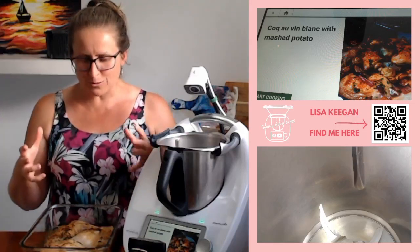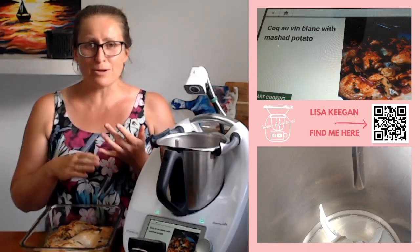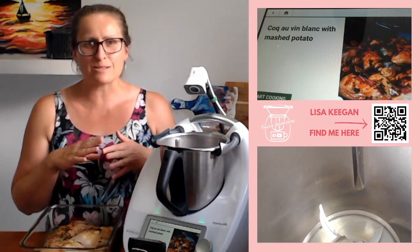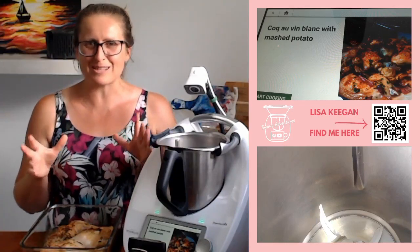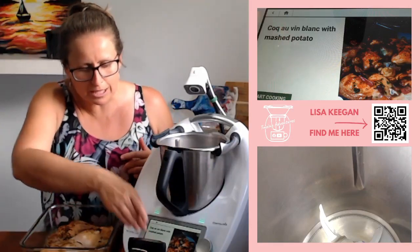But it is a beautiful chicken dish, traditionally made with the Maryland style part of the chicken, but I actually think you could do it with breasts, thighs, drumsticks, whatever you've got, wingettes, and all that sort of stuff. So there's so many ways you can do this. The process is very similar regardless. So the first two steps, I'll just step you through, and then we're going to get onto the Thermomix part.